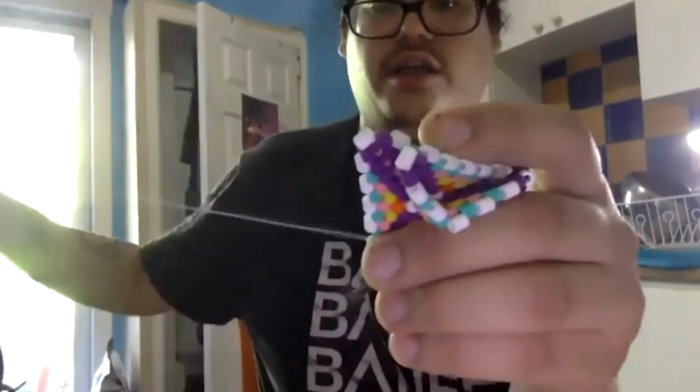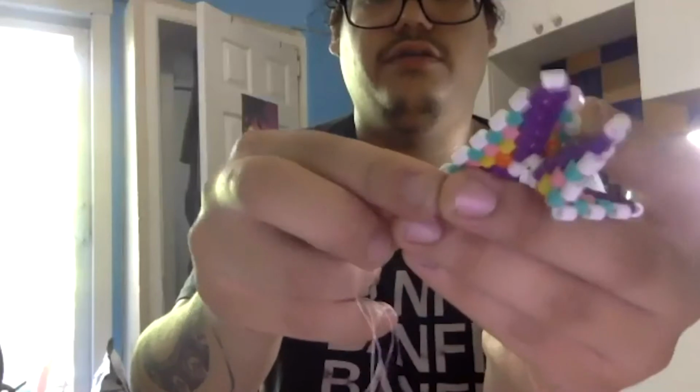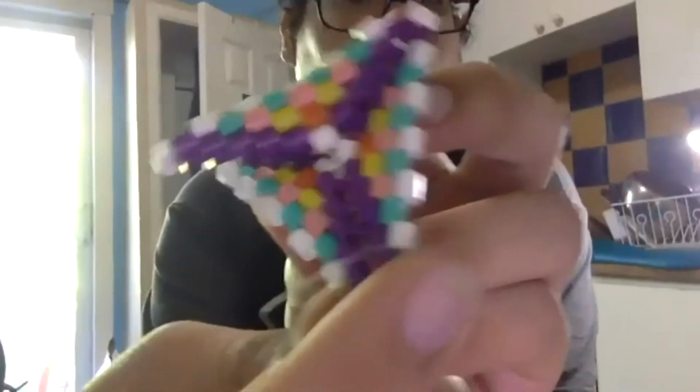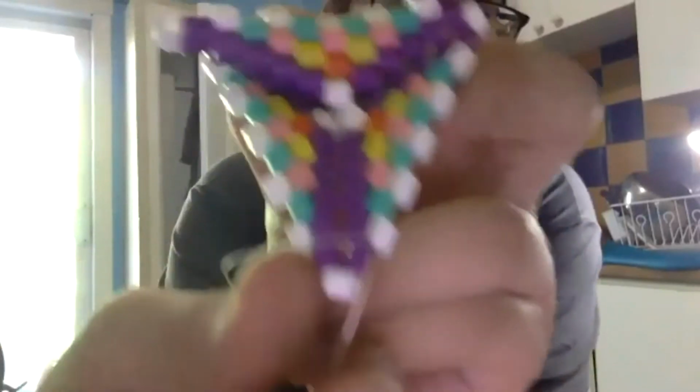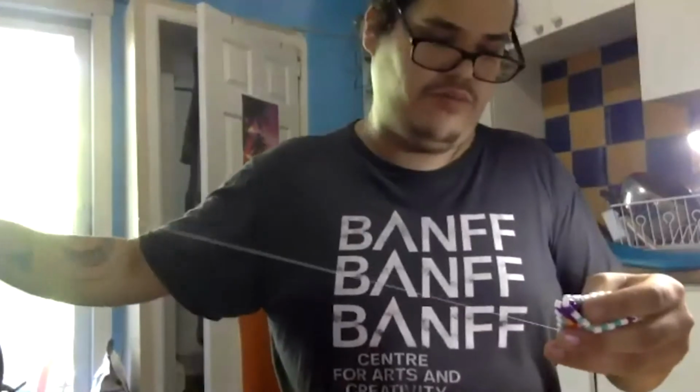See? All right, now it's time to weave the thread in. So this is what we do. We travel through the beads that are already there. So I'm going to go through the purple. And now I'm going to go into the white and the turquoise like this. I'm going through there because I need to go within the beadwork. Show this camera too. So that's what I'm doing. I'm wrapping myself around the beads in a manner like a circle, because once you get a thread to cross in on itself, it becomes that much stronger when it's being secured. So that's what we want to do. So I'm going to repeat that again.